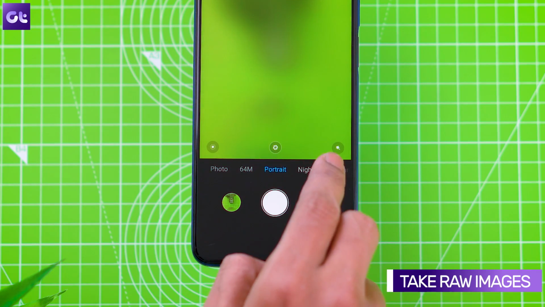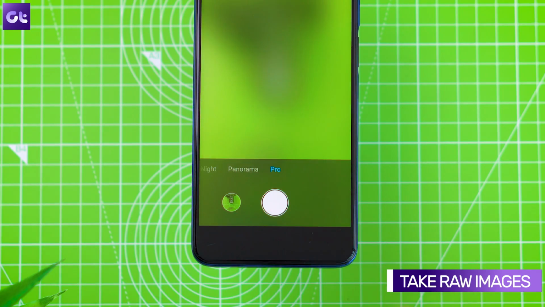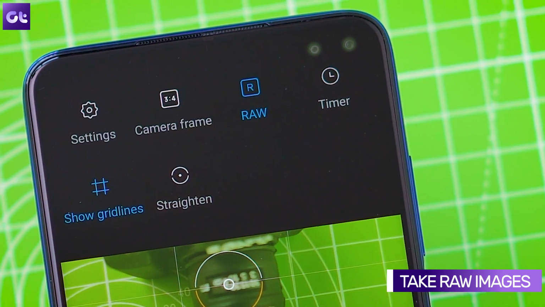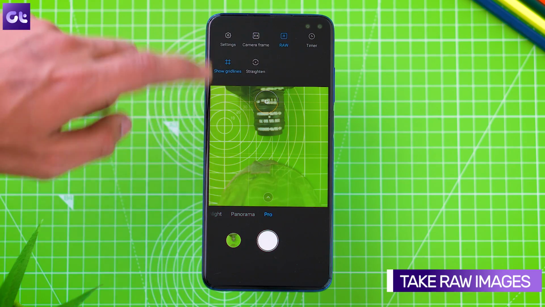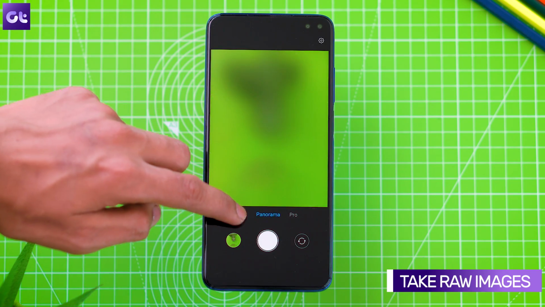But the thing is, I did not include Adobe Lightroom in it, which is my beloved app for taking raw images from your camera. The reason for that is that the POCO X2's camera does it by default. In order to do that, just switch to the Pro mode inside the camera app and tap on the top right corner and then enable the RAW mode. Now the phone will automatically save .dng files which you can edit later on.